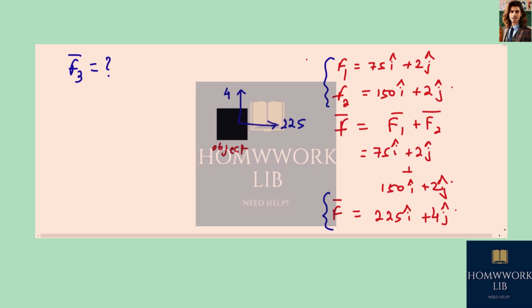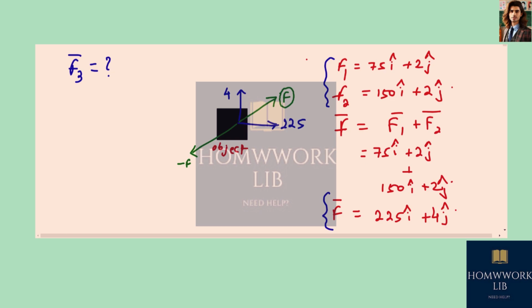So that can be computed by observing the resultant of these two forces. We already found that the resultant is F vector, and we need to actually apply a force which has a magnitude exactly equal to this F in the opposite direction. So this will be our required F3. So that will be negative of F, right?